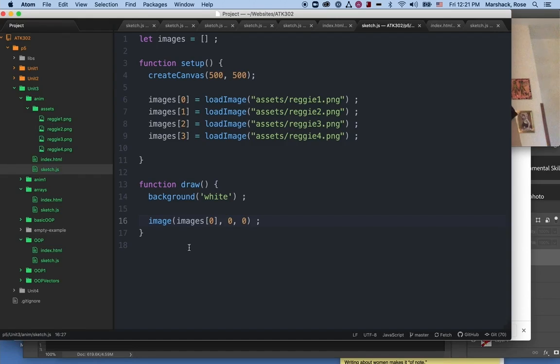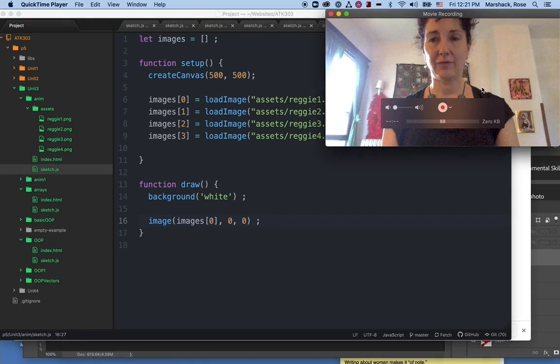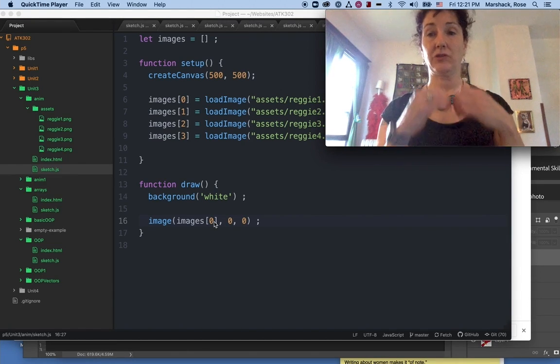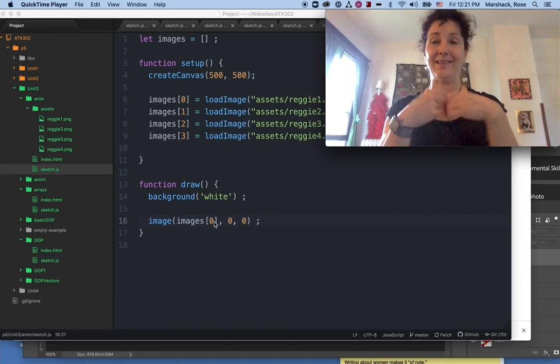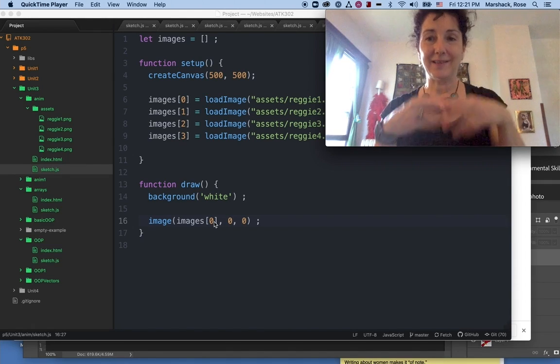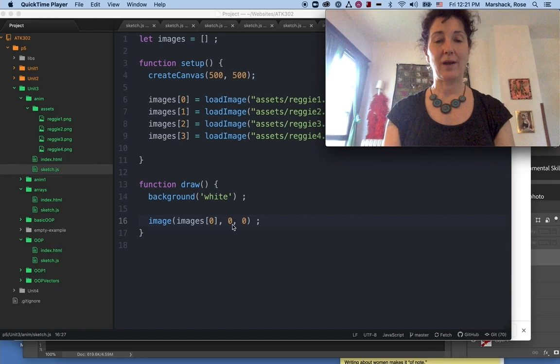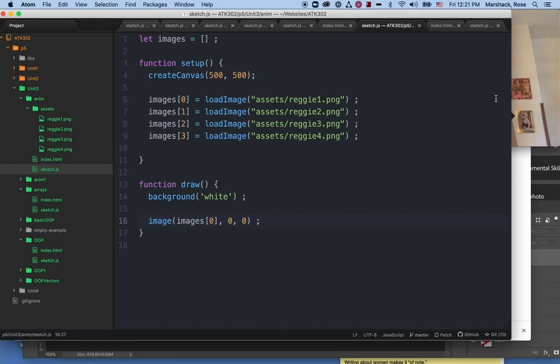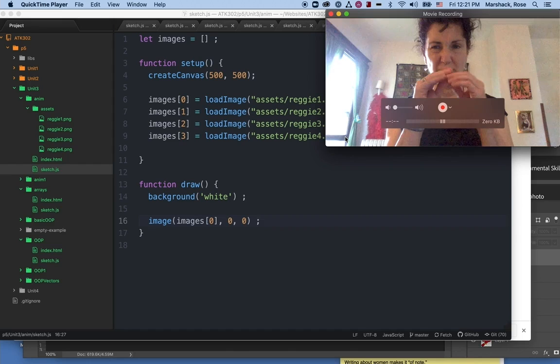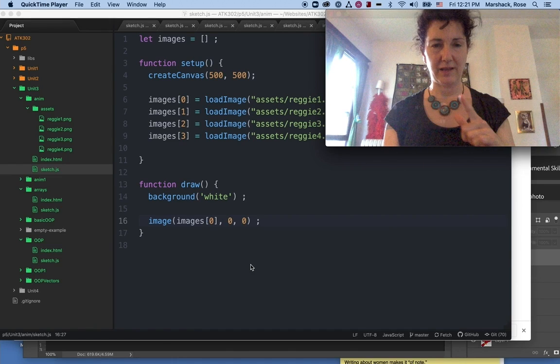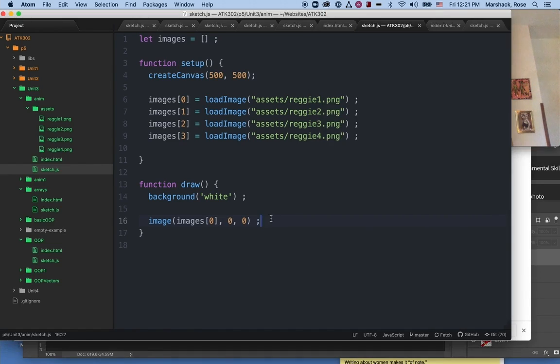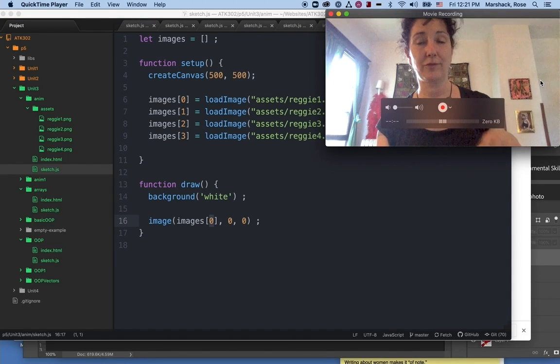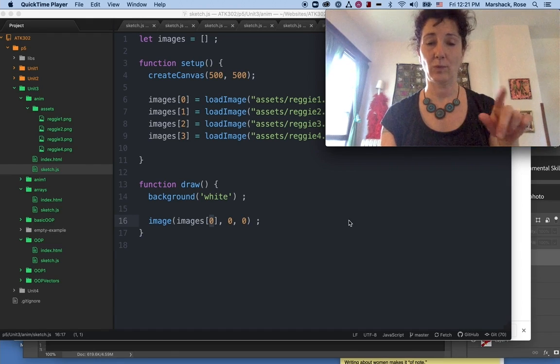Now, what I want to do here is I want to show images[0], then I want to show images[1], and then 2, and then 3, and so on. I want it to keep going over and over and over again. So I could use a for loop, but that's not the best idea because it'll show all the images and then it'll end the draw. And the for loop is not the way to go here. I'm going to want images[0] here, and then maybe the next time I come through, I'm going to want images[1], and the next time I come through, I'm going to want images[2], and so on. I'm going to want it to go on.